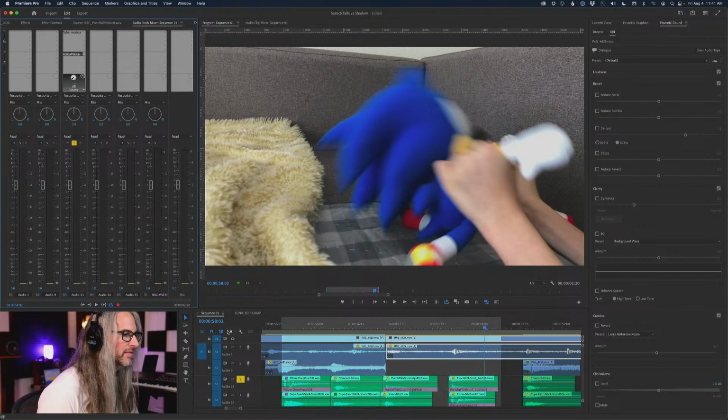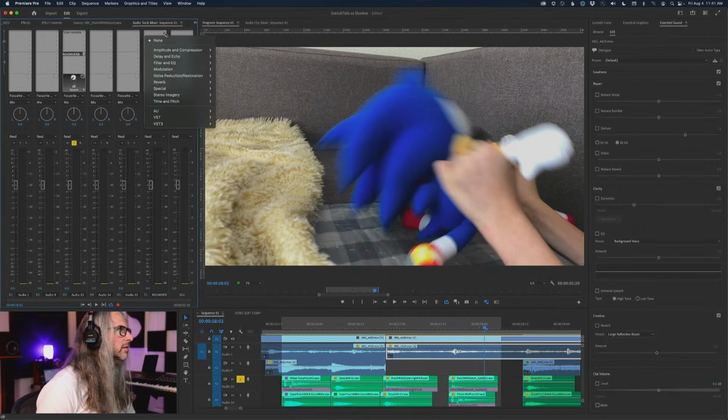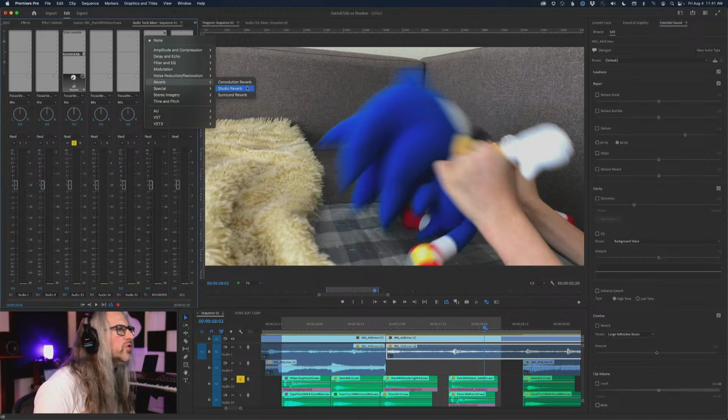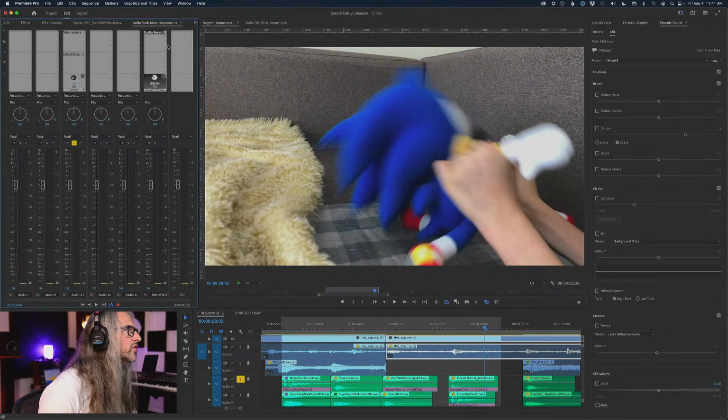Yes, indeed. Okay, so let's go ahead and add that reverb. Now again, although the studio reverb is a go-to for me, more generally I like a lot of the Waves reverbs. There's just more variation, but studio reverb is great. I still use it fairly regularly. So I'm going to use studio reverb here.